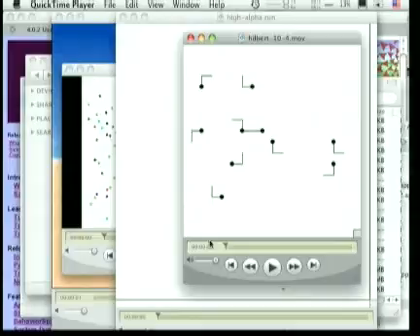Now, each robot has, in addition to limited power, limited sensory capability. The way they sense the landmines is that they have a magnetometer underneath their bodies, and when they get very close to a landmine, they detect that it's there. Of course, sometimes they'll run over it. But the point is they can't determine where the landmines are from a distance. They actually have to get very close to them.